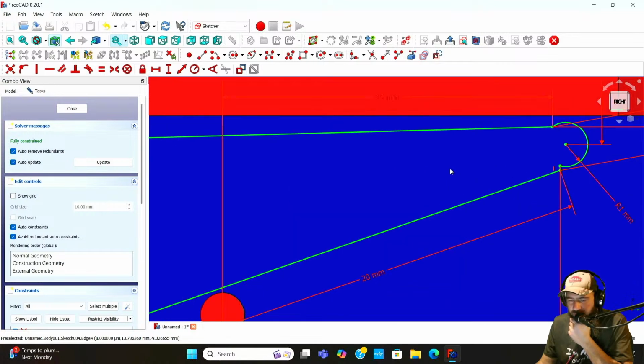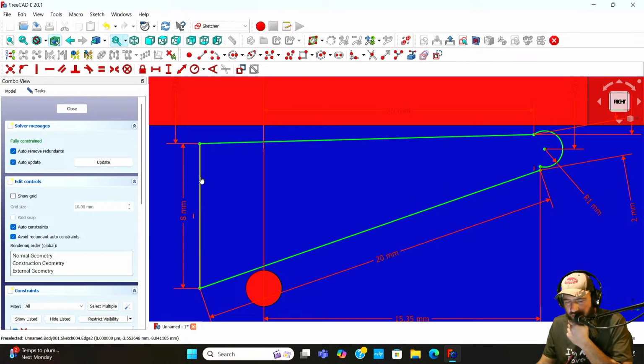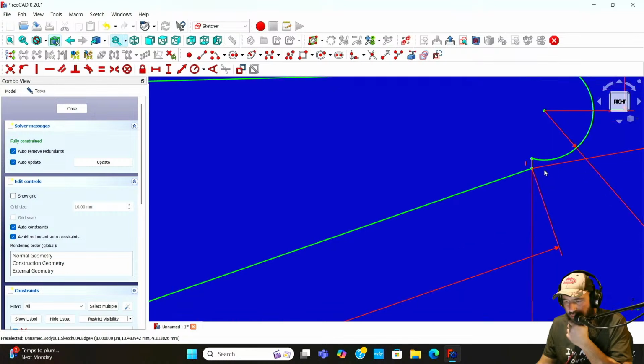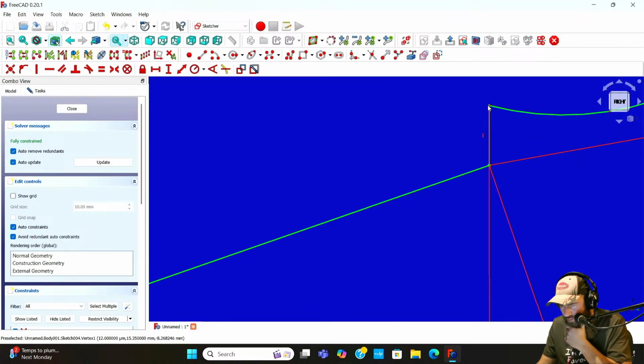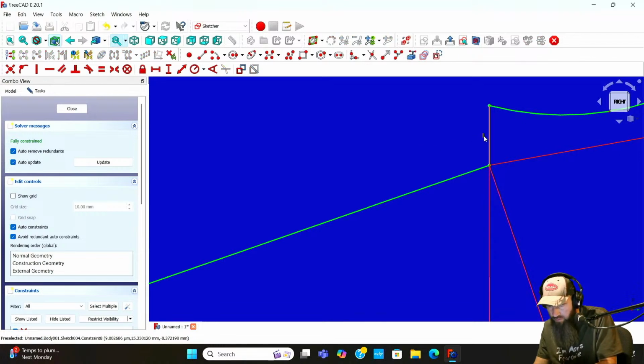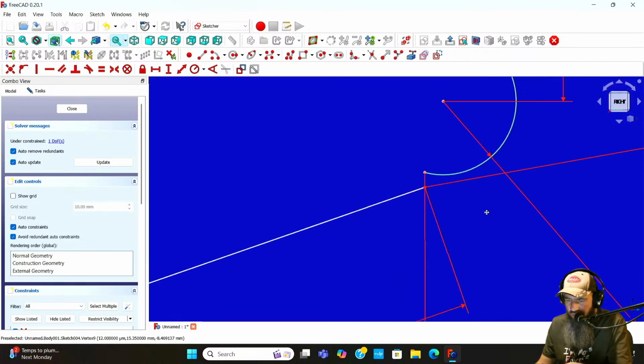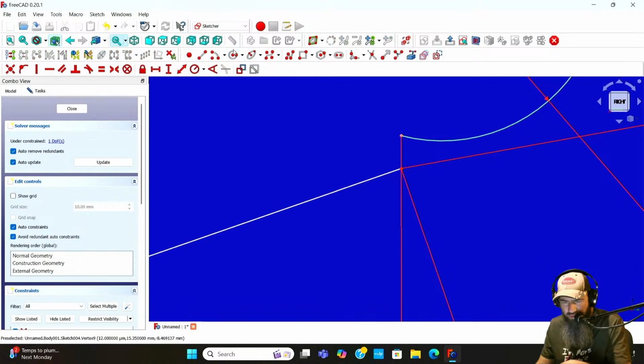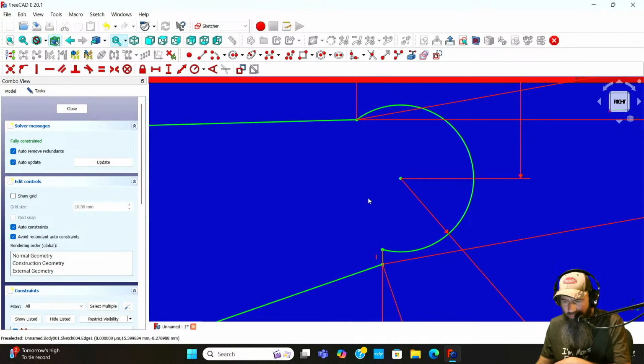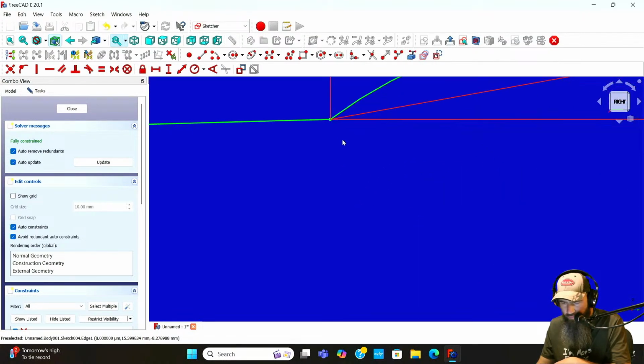Is there... maybe something is open. See, maybe one of these lines didn't connect. Okay, that one's definitely on it, and that one's definitely on it. I can do these two dots.